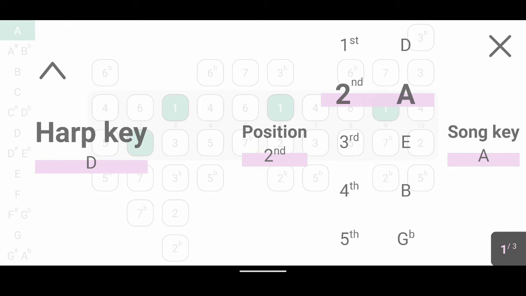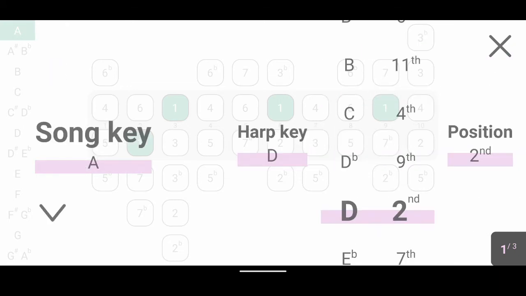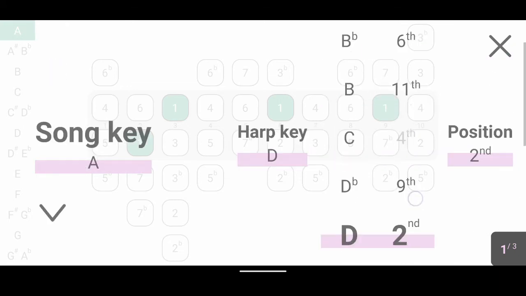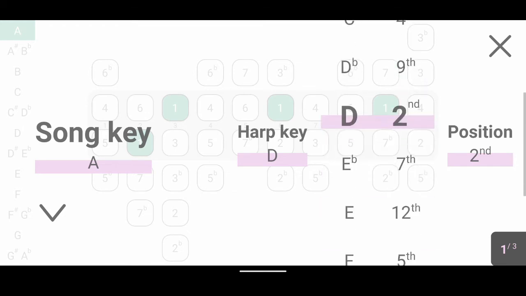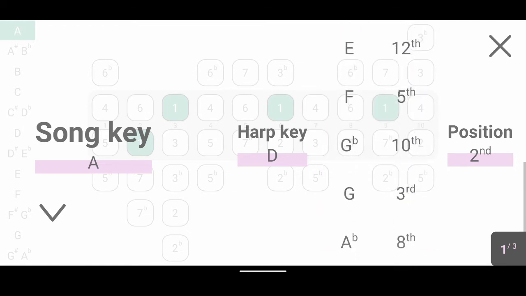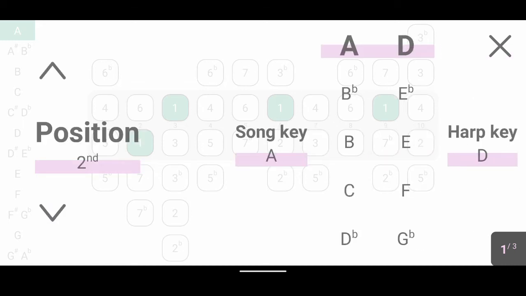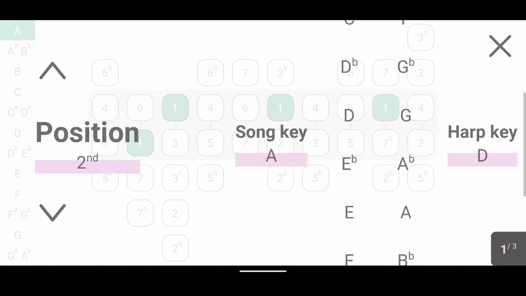If your friend can only accompany you in one key, but you're bored of jamming in the same position every night, then you can play a new harp in a different position and make both yourselves happy. If you refuse to play in anything other than second position, but you want to use all of your harps, then you'll be wanting to know which key each of them will be producing.